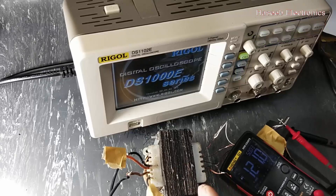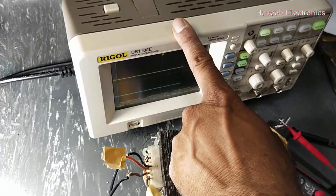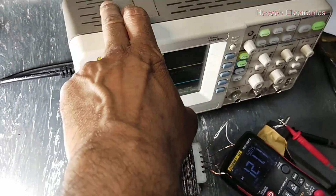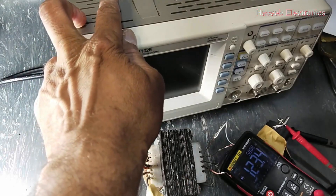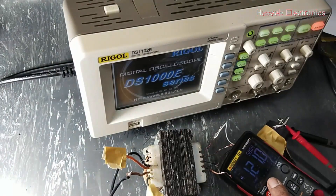It is an isolation transformer. Its basic function is to isolate the input voltage — the primary side — from the secondary, so the secondary equipment and test equipment must be isolated. I am taking 121 volts with load, and when I turn off the oscilloscope, it dropped just only 2 volts, and it is perfect.